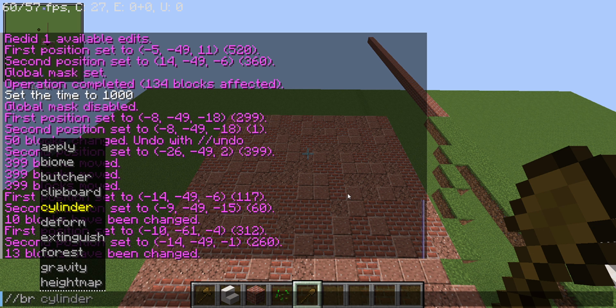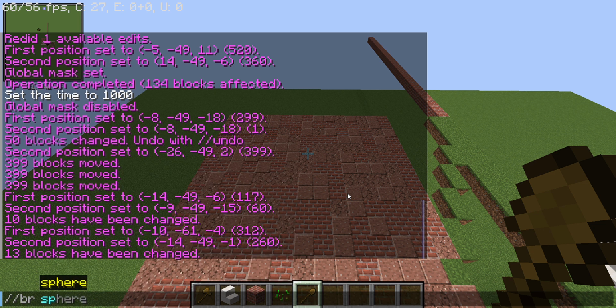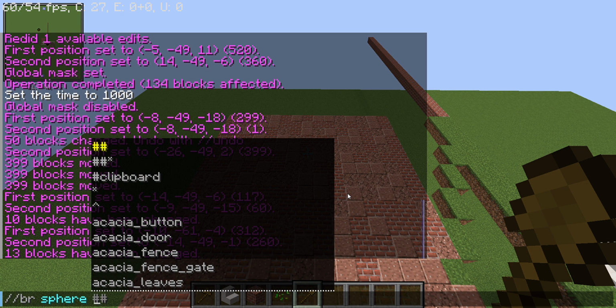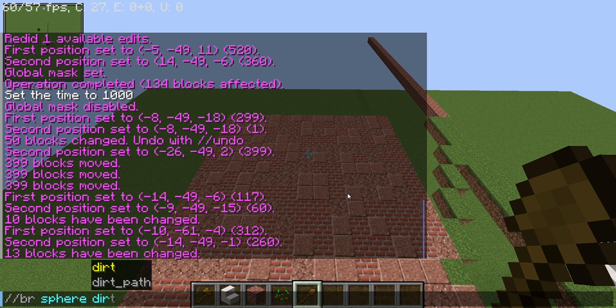But you can do any shape. For demonstration purposes, I'll just be showing you a sphere. So you have the sphere, and you can set the block that you want it to use. For this purpose, I'll just be doing dirt. And now you can set the size. The size is the radius of the sphere.